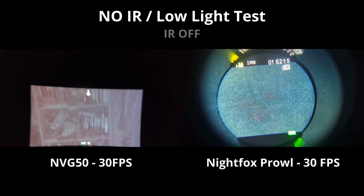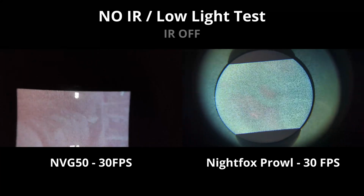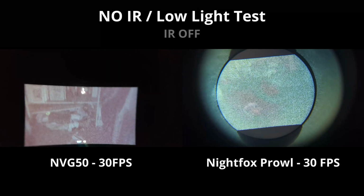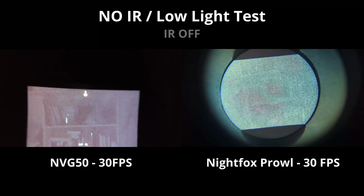And as you can see, when we turn off the IR lighting, you are able to see quite a bit better with the NVG50 compared to the Prowl. There's a lot more detail and contrast and visibility in low light areas. The NVG50 does really well so long as there is a little bit of moonlight or ambient lighting to play with, and the Prowl is a much more IR lighting dependent device, which is probably its biggest downside.